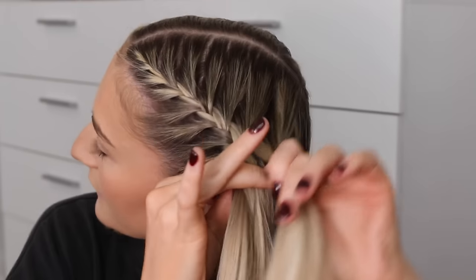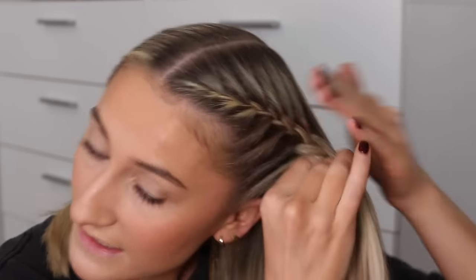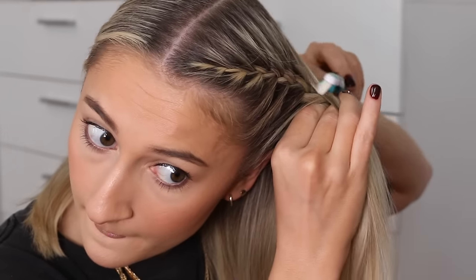It starts to get a little lumpy when you get towards the back of your head, because that hair is now being pulled in a different direction. It's usually like this, now we're pulling it like this. So anyway, toothbrush and just smooth it. And then just keep working your way down. Make sure you have all the hair over from this back side. Just keep adding. You've got to go behind your ear.